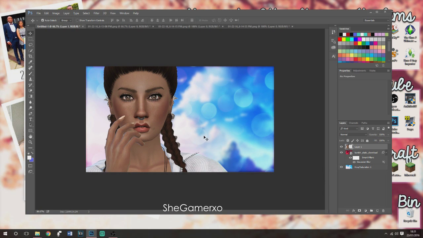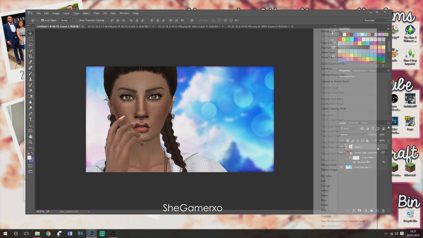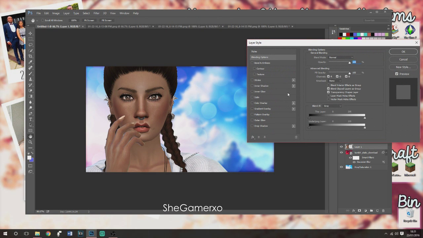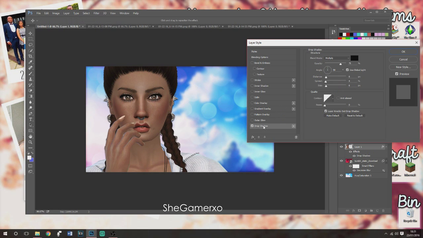And now what I'm going to do is work on this wisp in her hair and the other details that are needed. So first thing I'm going to do is right click on the layer that the sim is on, go to blending options, and then add a background shadow and also a stroke to her. So now let's do the background shadow, and as you can see, it makes her stand out a lot more, but I'm going to change this just a little bit.